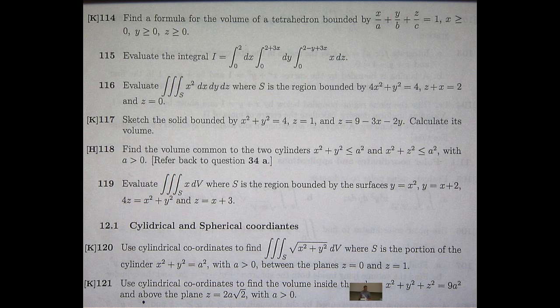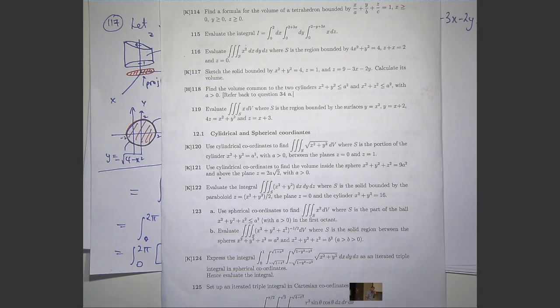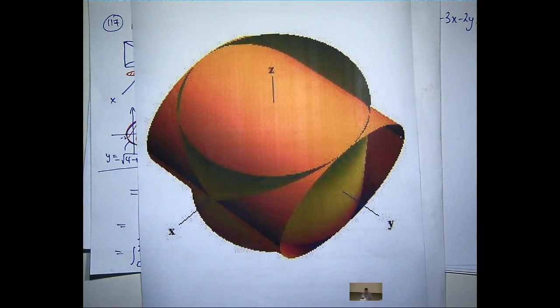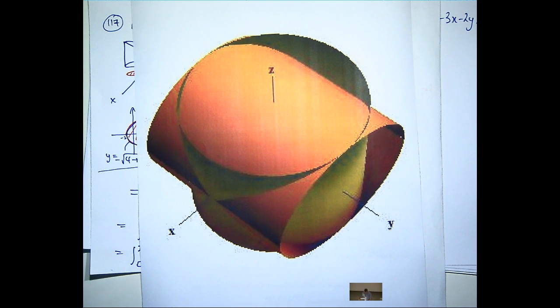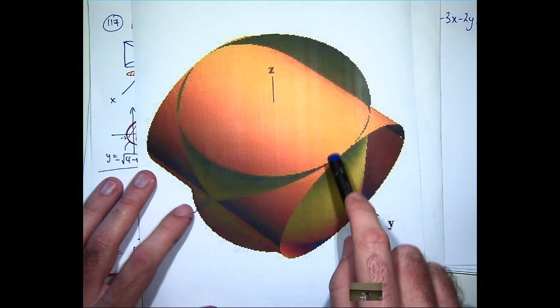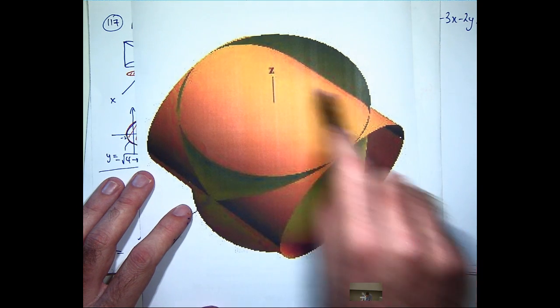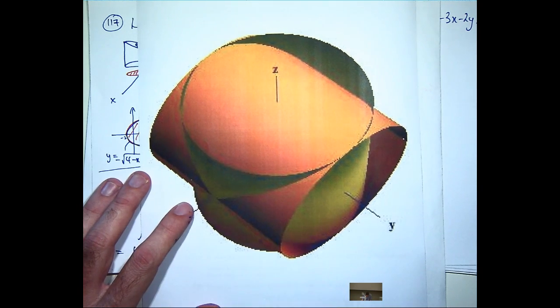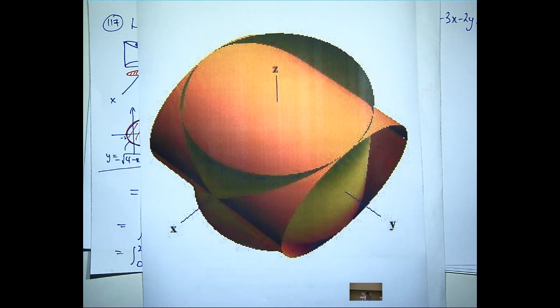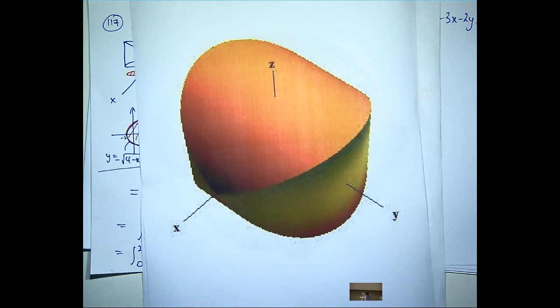So let me just show you one that I've created earlier. Bit chunky. Okay? So you've got a vertical cylinder wrapped around the z-axis, and a horizontal cylinder wrapped around the y-axis. And at least in this picture, I know it's a bit fuzzy, but you can see the curves of intersection between the two cylinders. Okay, so if you want to sort of shave it a bit, that's the solid.